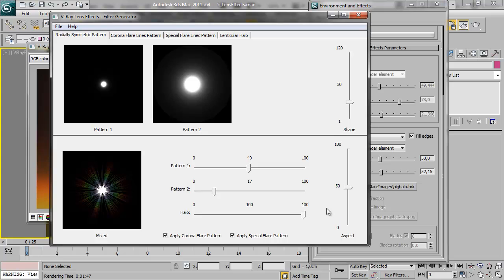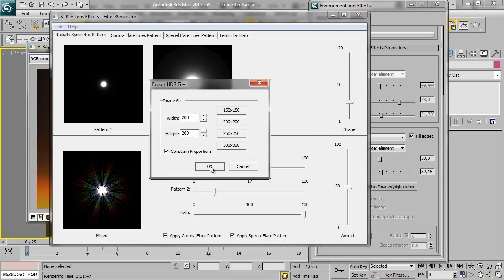So you can turn the halo up, and then you can choose whether you should apply the flare pattern and the special flare pattern. You can also change the aspect ratio of this if you want asymmetrical glare filters. Then you can save these as presets, which are actually just text files, and then when you're done creating this, you can export to an HDR file.